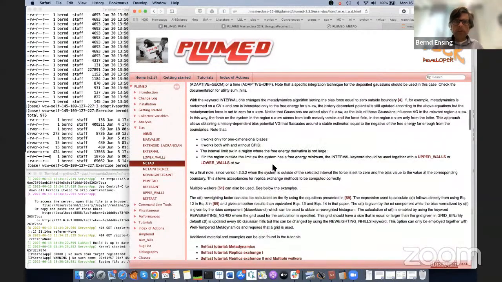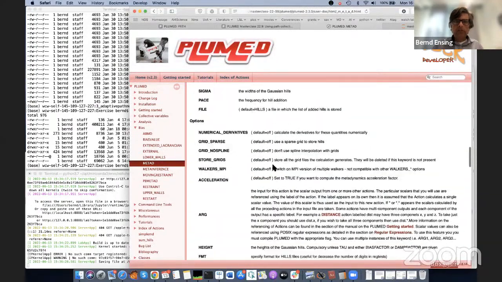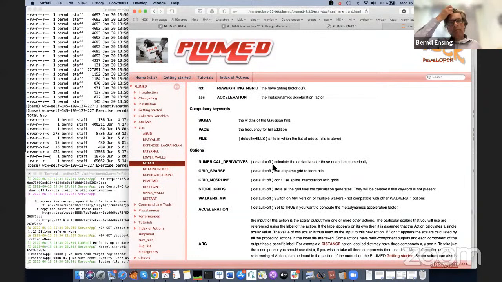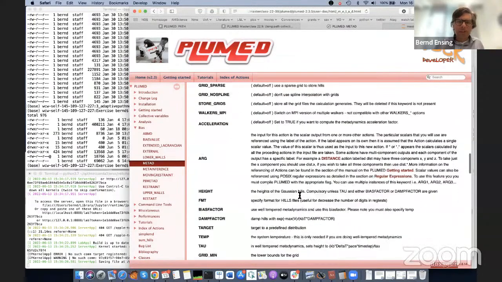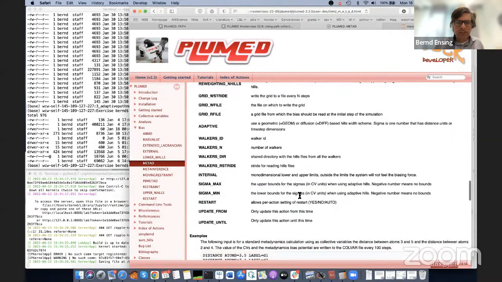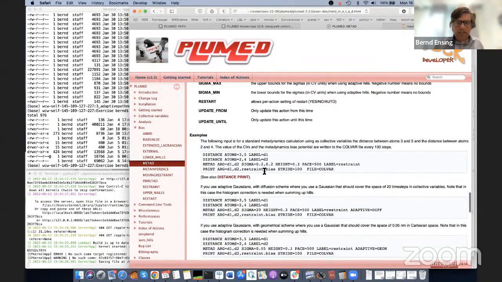I'm sort of hoping that you already know about metadynamics, but if not, then you could get this from this exercise. I must say that so many people have been working on metadynamics that the manual about the metadynamics has been growing and growing and growing, and there's tons of options here, which is a bit daunting, I think. But this first example catches the essence, right? So here's the metadynamics argument. You have to say what it is going to be biasing. In this little example, it's going to be two distances that have labels D1 and D2. So it's a two-dimensional metadynamics, same as in our exercise.